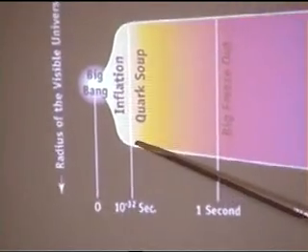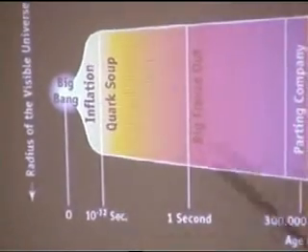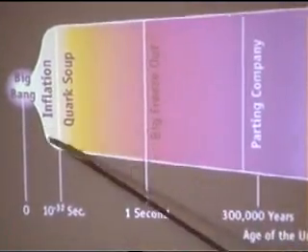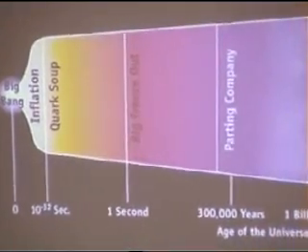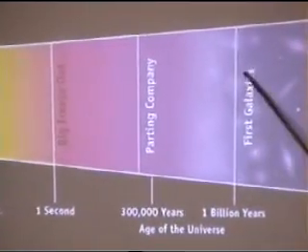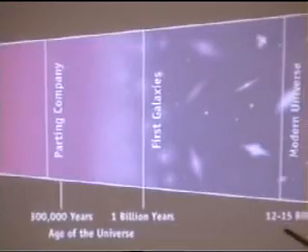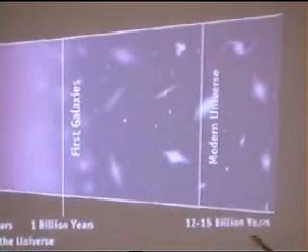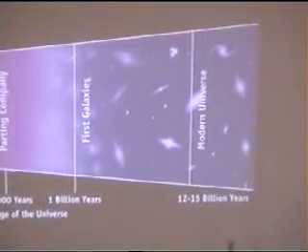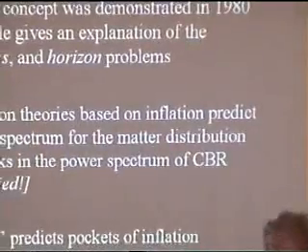This very rapid inflation, lasting up to 10 to the minus 32 seconds, an incredibly small time, but that is how fast it is supposed to have taken place. The quark soup, going through to the first galaxies and the present day, and it's very important, the total age of this, about 12 to 15 billion years, which comes from estimates of the Hubble constant.